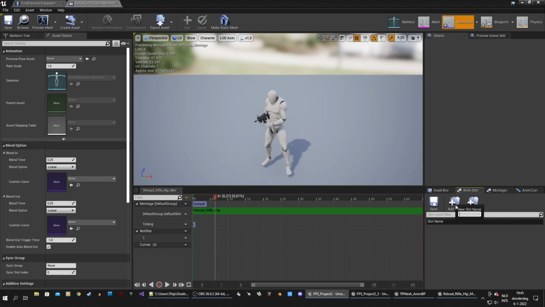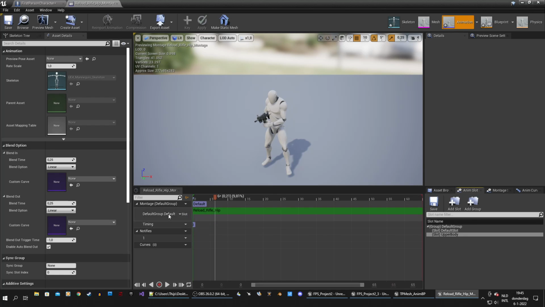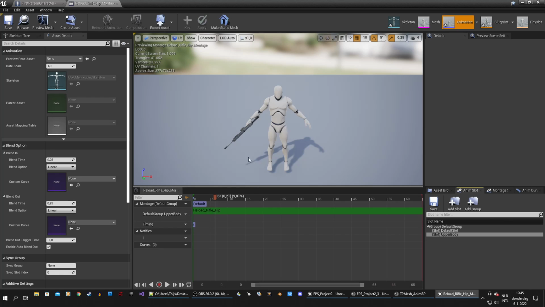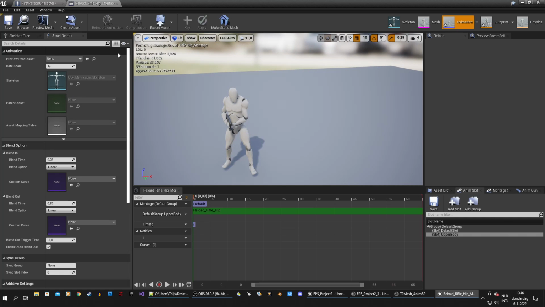So we need to create a slot, and I'm going to call this upper body. And then over here we can set it to use that slot, so slot name upper body. So it looks like it's broken, but if we drag this little bar a little bit over here, it pops into place again, so nothing really bad happened. And we don't really need to set anything else over here, so we can save it and close it.